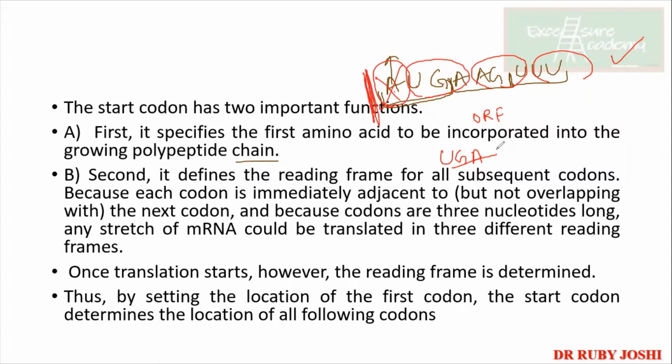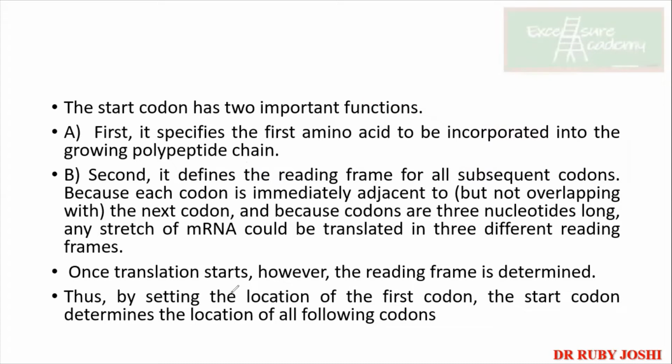So, what do you think? The translation is not going to occur there. Okay. Now, once the translation starts, however, the reading frame is determined. Thus, by setting the location of the first codon, the start codon determines the location of all the following codons. Now, this is also important when you are going to do the research.